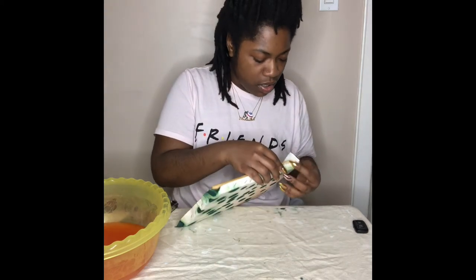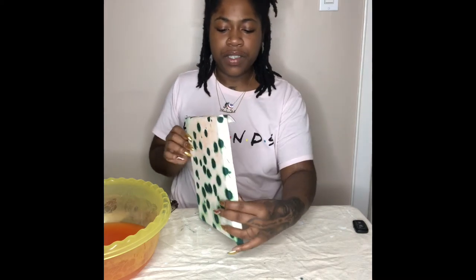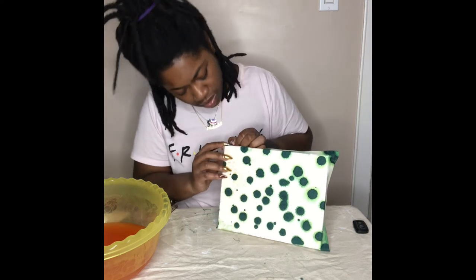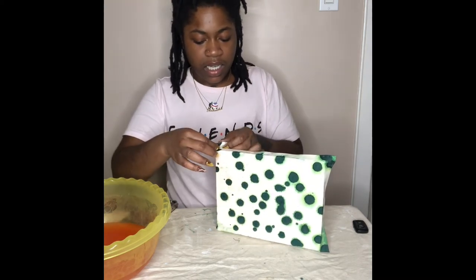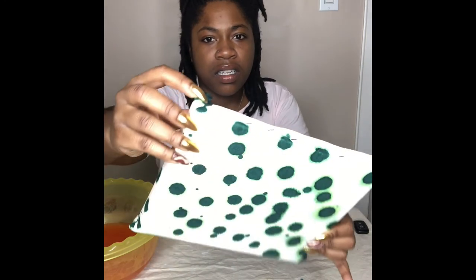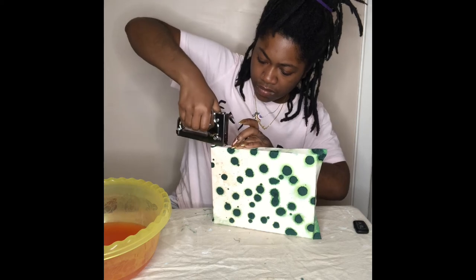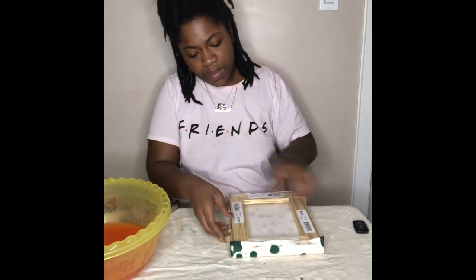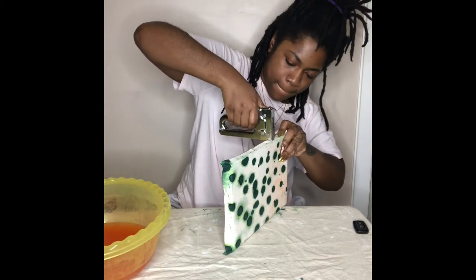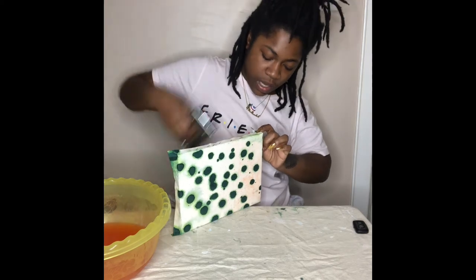See if there's anywhere else I can go. So for the corners, I'm gonna show you how I do the corners. I think I could close this corner off over here. For the corner, I just tuck one side in and have it overlap. So I tuck this on the 10 inch side, I tuck it in, and then the 8 inch side, I put it over so I can have this nice overlap here. Then I tack it. Then I'll do over here, stretch a little more. Ten inch side in, 8 inch side overlap, so you can have a nice smooth corner.